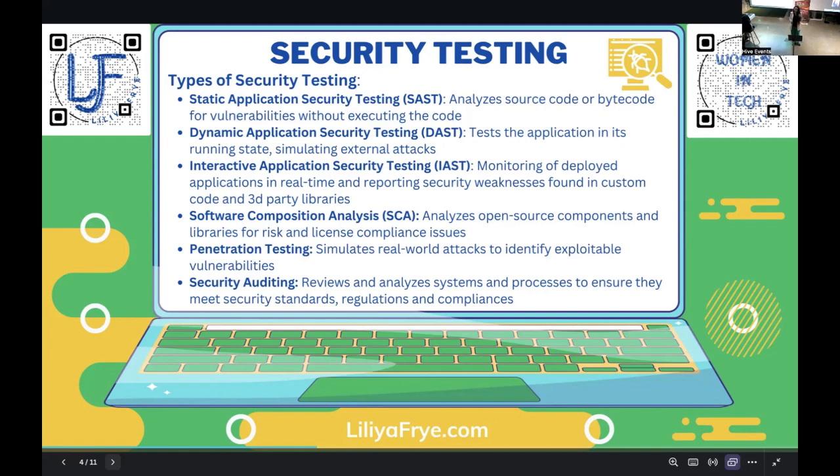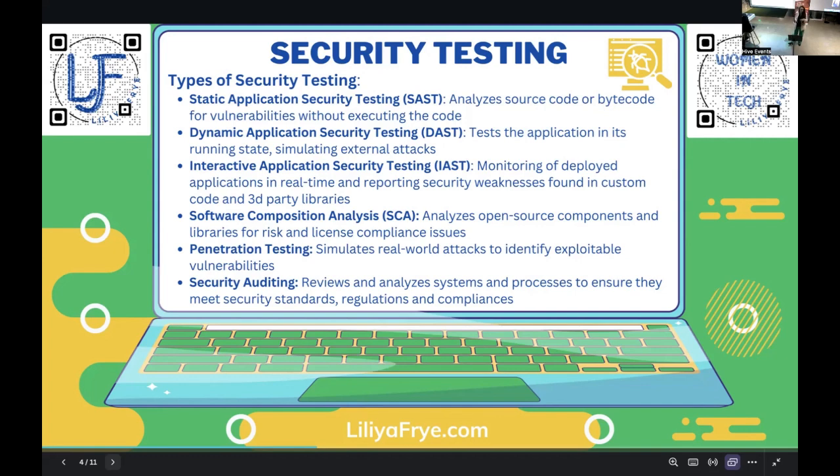And then there is interactive application security testing, IAST, which is a combination. It's gray box testing, a combination of SAST and DAST, and it monitors deployed applications in real time, and also assures the quality of third-party libraries.